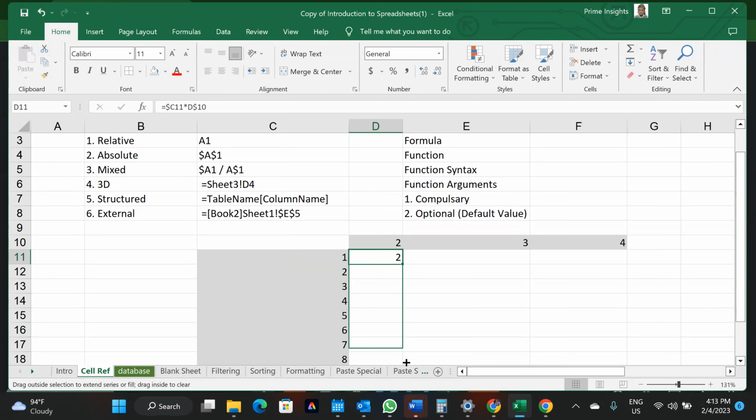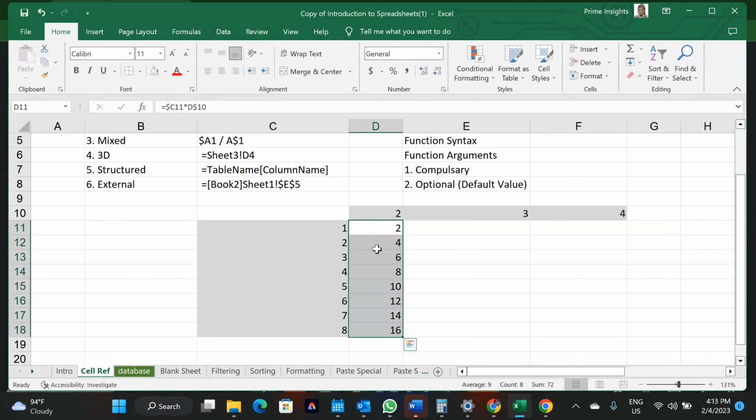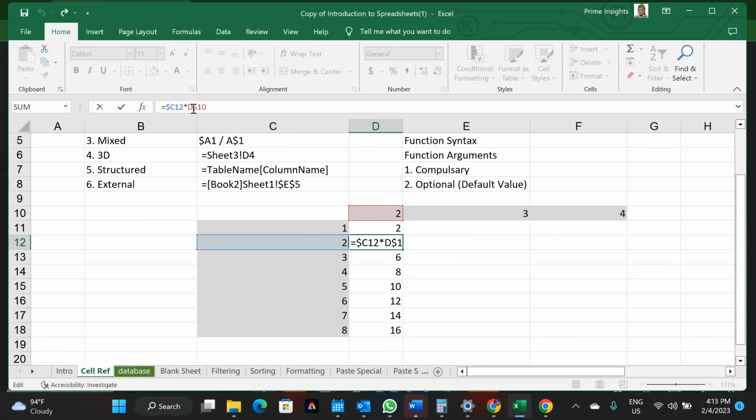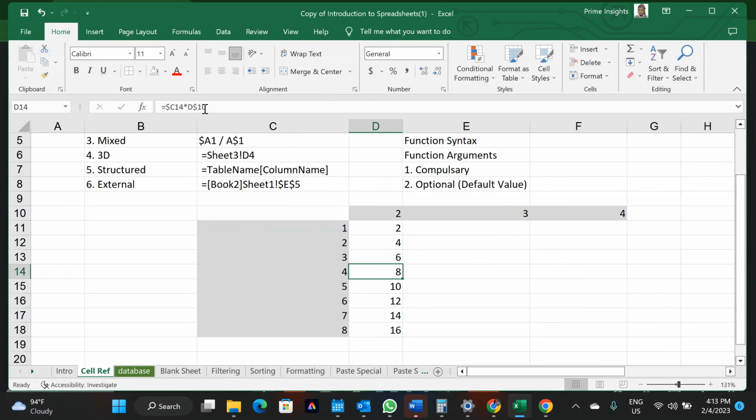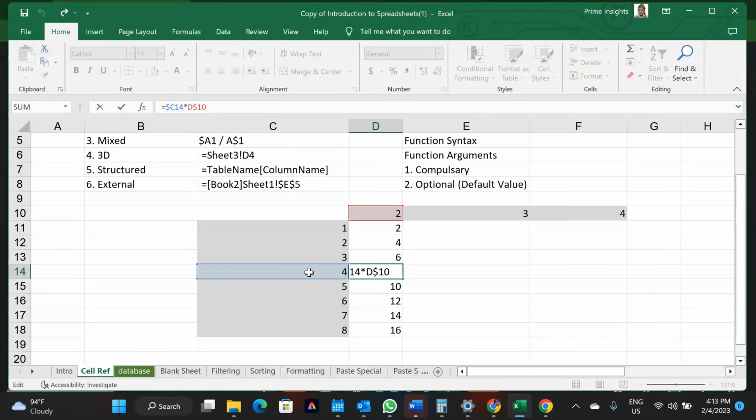Now when I bring it down, it will calculate for me. Now let me see the formulas. So you can see it's moved down. Remember, I locked up C. It does not necessarily mean it will not move within C. It will not just move away from C. Now also D, I locked up 10, right? So you can see that it did not leave 10, it remained on 10. The same thing here, it did not leave 10, it remained on 10. But C also, it is moving, right? C is locked up, but the numbers, that is the row, is moving.